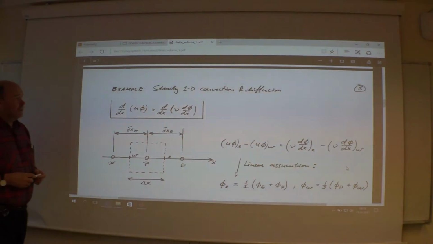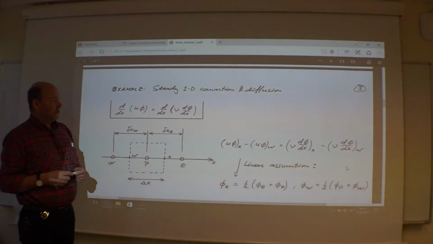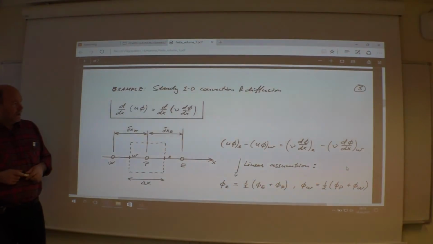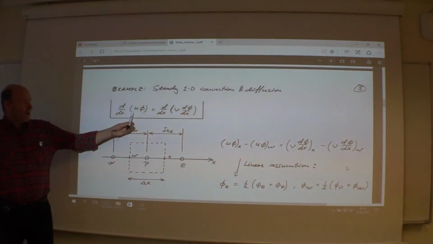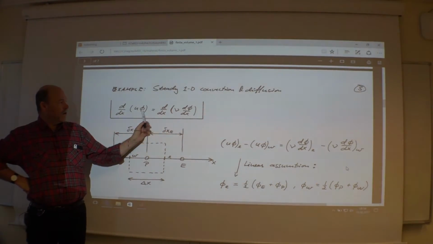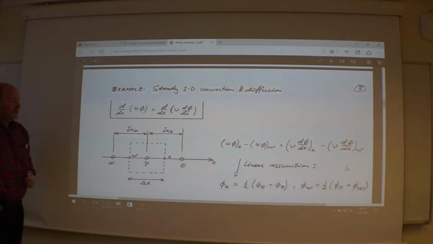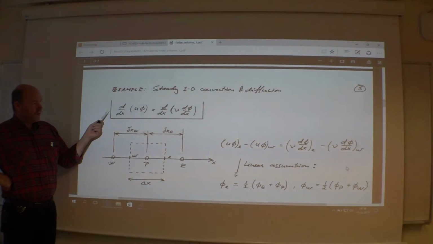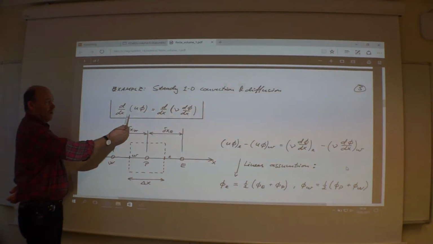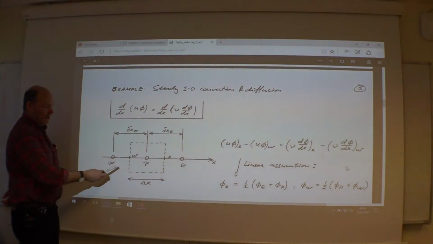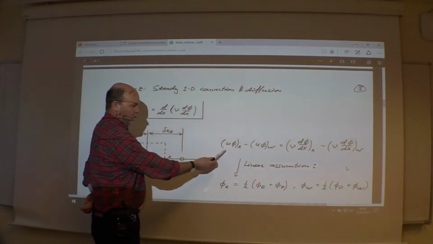Another example, the one-dimensional convection and diffusion equation. So steady state, and here I say I know the velocity u, the viscosity is given, so my unknown is only this generic unknown phi. Exactly the same setup, and we integrate this equation, a volume integral, and then I need the flux of this quantity at the western border and the eastern border. So we're going to need these two.